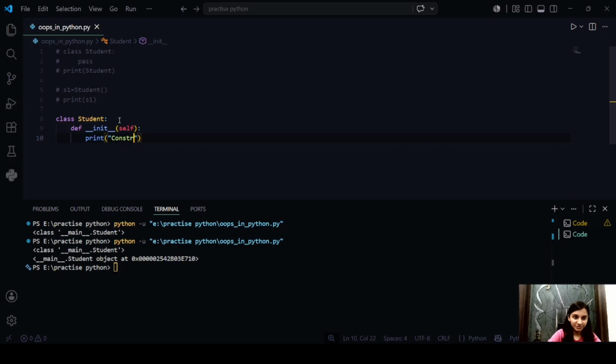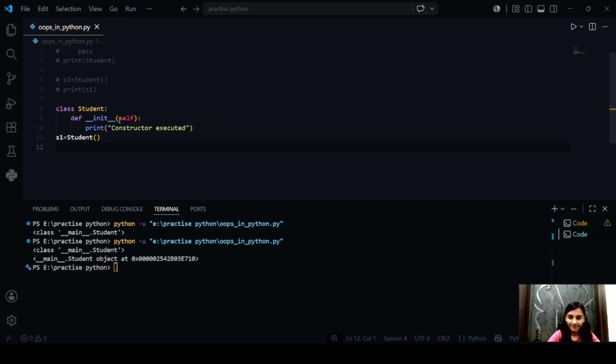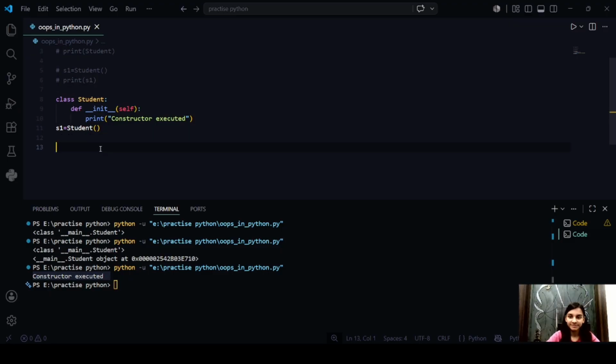Let us write constructor executed. So now on creating an object S1, let us run it. Get constructor executed. Alright. So the constructor is automatically run whenever an object is created.